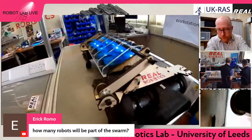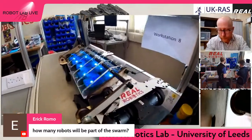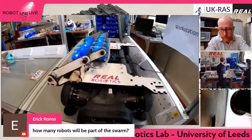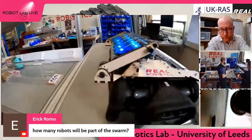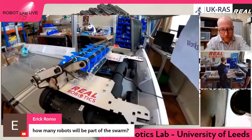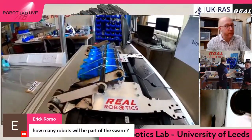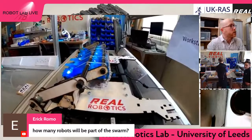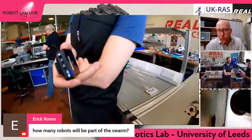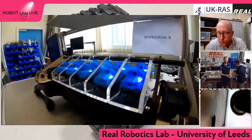And when they are deployed, they'll be deployed either one side at a time, or you can do both at once, depending on if you're in a large pipe or a smaller area. Because obviously when this mechanism folds out, the robot gets a bit wider. So you might want to do both at once. But you could, all 20. Yeah, so I think there's a question around how many robots does it take to make a swarm, and we felt that 20 was about the minimum where you can legitimately call it a swarm. Further down the line, you would hope there'd be hundreds of them.